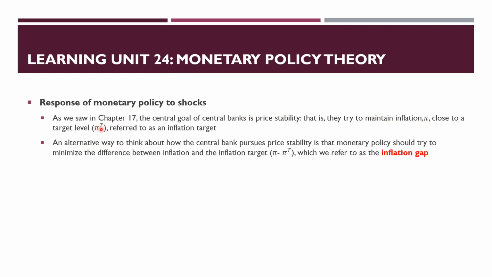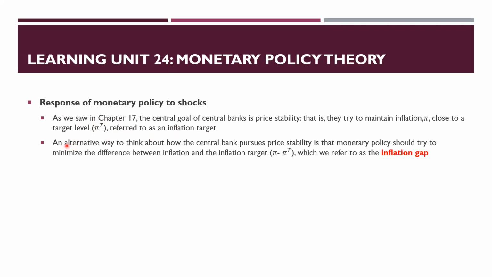That's why other nations have an inflation targeting range, in which you can say 3% to 6%, instead of saying we want to maintain inflation at 5%. But anyway, we want to have our inflation as close as it can be to the inflation target, which is what we refer to as the inflation target here. So the target level pi t here, remember in economics, inflation is represented by pi. That's the most appropriate way of representing it. So this pi t is our targeted inflation.